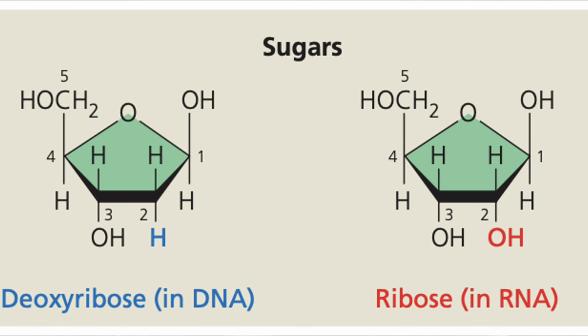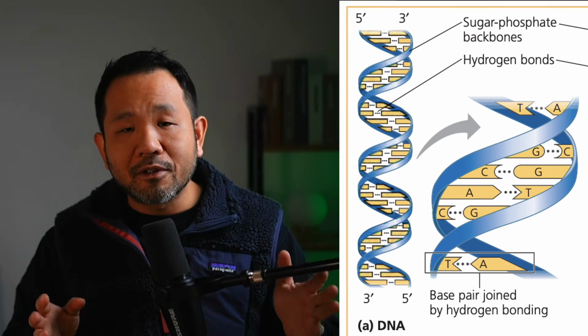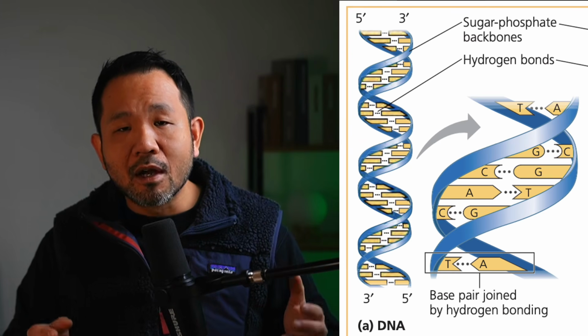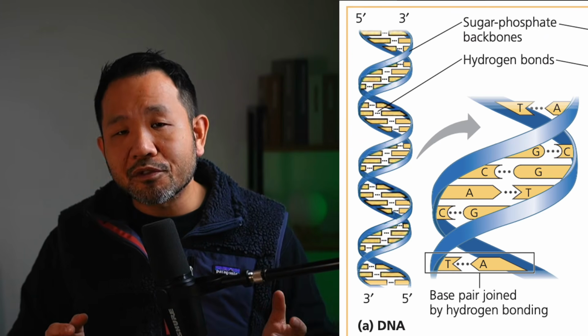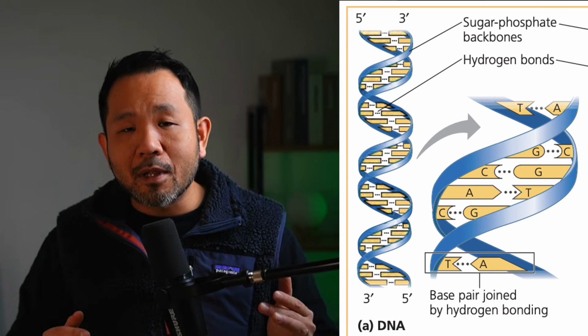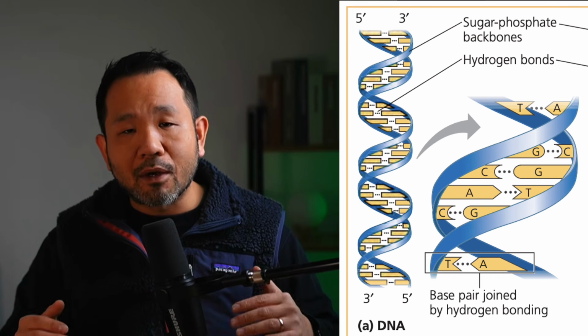The 5-carbon sugar is slightly different as well. The sugar in DNA, which is a deoxyribose sugar, is missing that oxygen from the 2nd carbon. The superstructure can differ as well. RNA is typically single-stranded, although it can fold into different shapes later, as we'll see. But DNA is definitely an anti-parallel double helix structure. Anti-parallel meaning that one of the DNA strands will go from 5' to 3' from top down, and the other will go from 5' to 3' from bottom up.